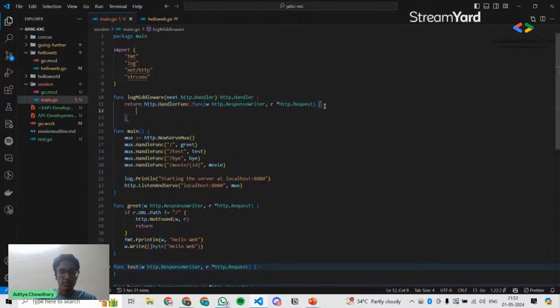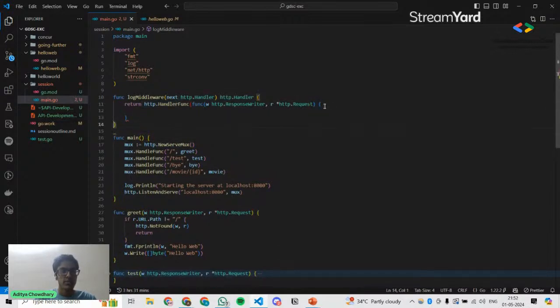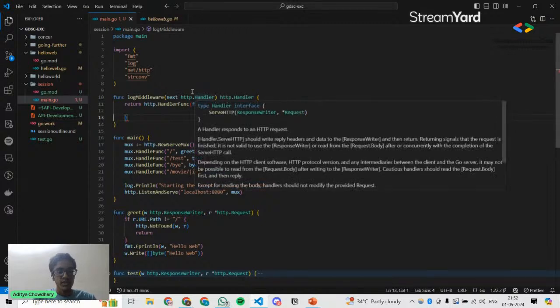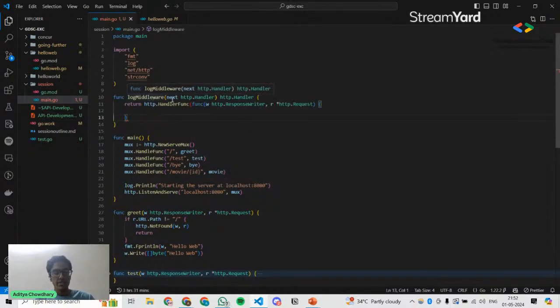So in backend applications in Golang, it's basically a chain of handlers, right? First, you reach the mux. It goes to a middleware, which passes it maybe to another middleware, or maybe it just goes directly to the handler. And all of these satisfy the serve HTTP interface that we talked about earlier.